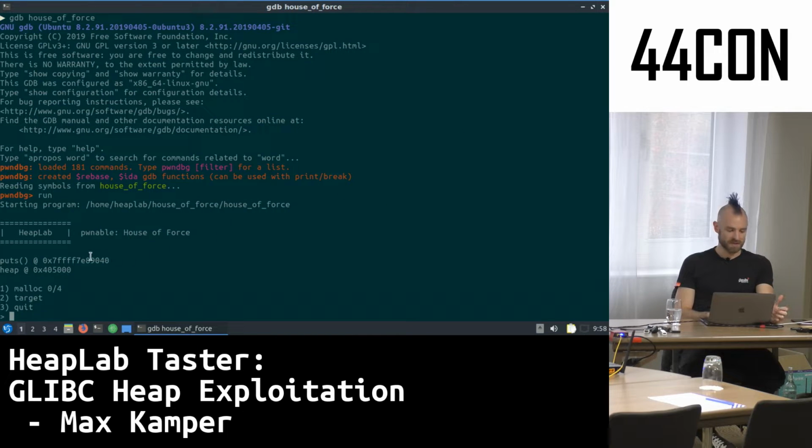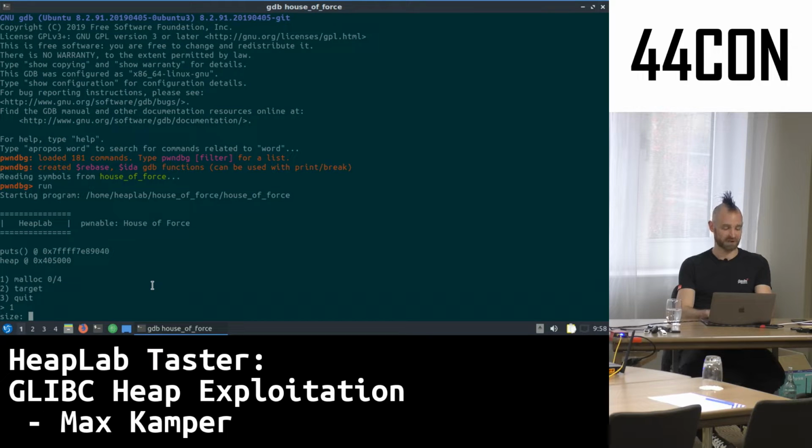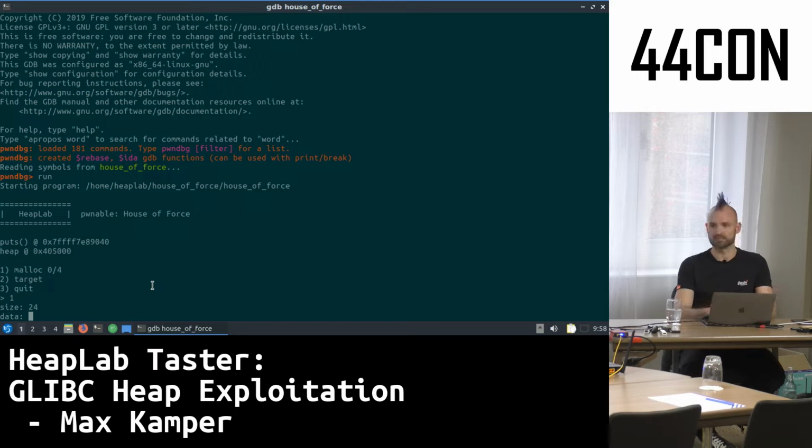First thing we can see it does is leak a libc and a heap address, which is awfully convenient. Heap corruption can allow you to leak both libc and heap addresses. We're going to let this binary do the heavy lifting for us today so we can focus on the technique at hand. Below that is a small numbered menu. Option 1 allows us to request chunks from malloc, up to 4 of those. If I hit 1, I can request a size. I'm just going to go for 24 bytes to give us a minimum size chunk, and then I can write some amount of arbitrary data into it.